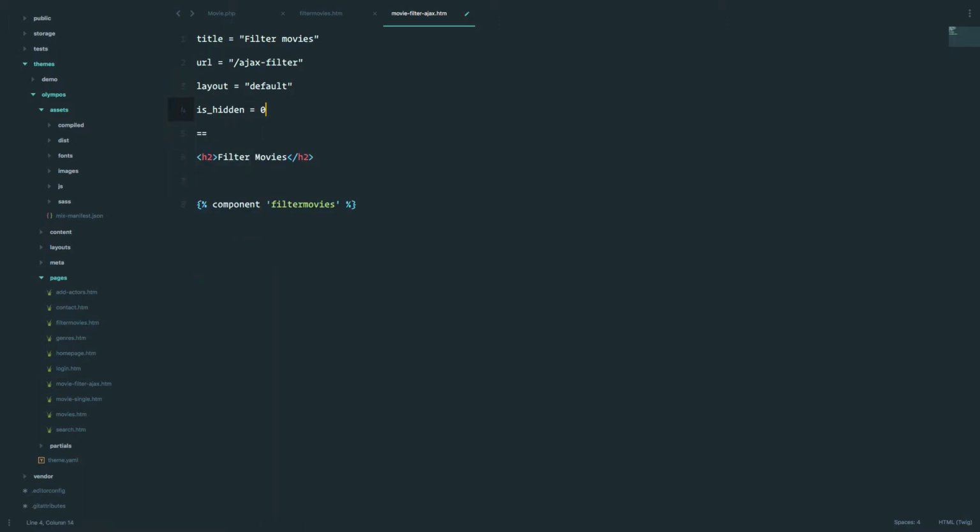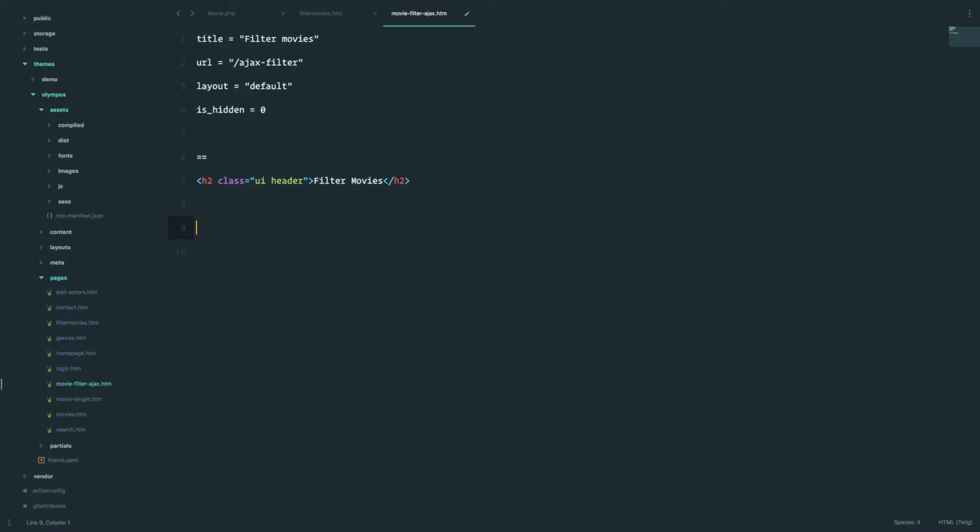We are not going to be using this component. We can leave this title right here if we want. I'm just going to add a class to it. So this is the classes from the Semantic UI, so UI header. So we have filter movies, and this is going to be our main page that we are going to be displaying the filters via Ajax.